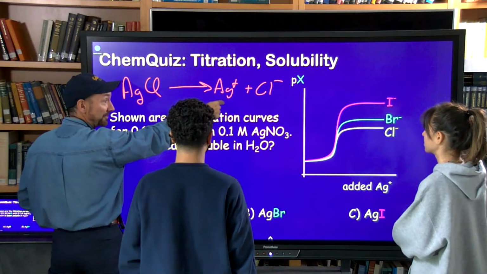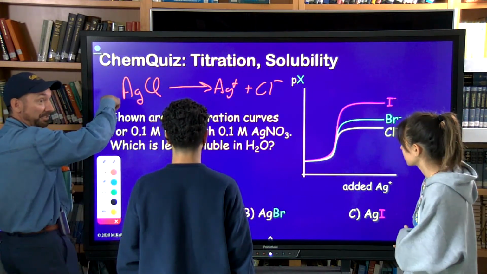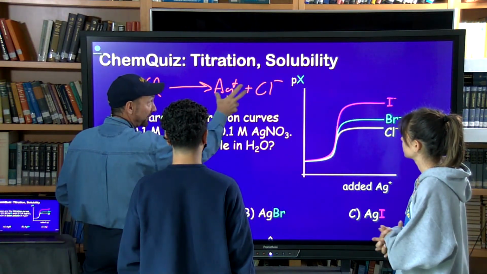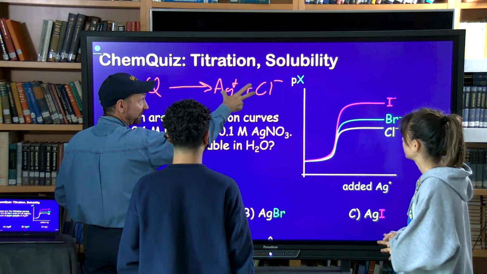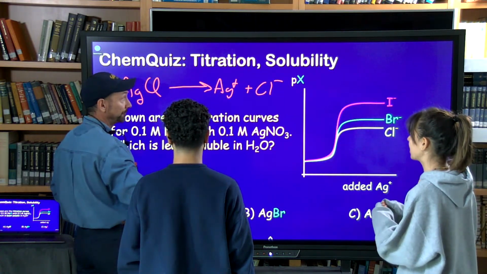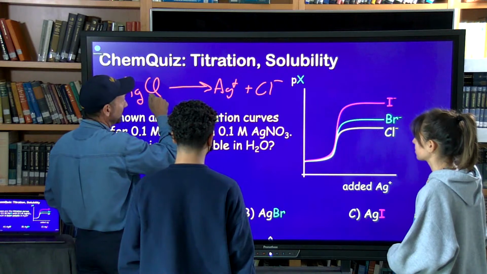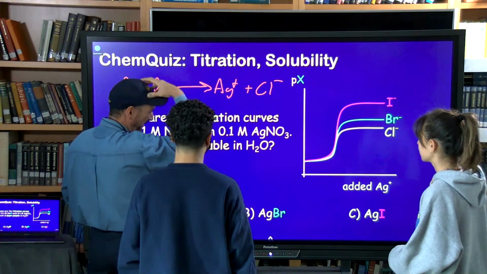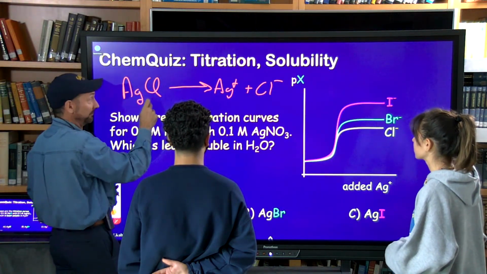So the more soluble has the bigger equilibrium constant. The more of this you form, the more soluble. That's how we define solubility. And if it's more soluble, what are the final concentrations of these ions? Higher or lower? Oh, isn't it going to be higher initially? Yeah. Well, we haven't done any reaction yet. We're just, let's say, putting this in water. The more soluble one makes more ions. That's what solubility means. You don't even have to think about a K, really. If it dissolves, you make a lot of ions. The solid goes away. So we have three of them.